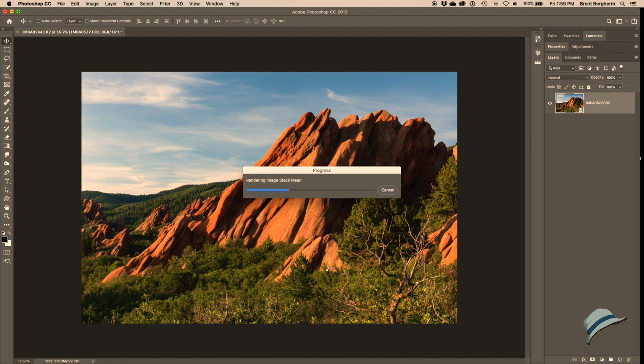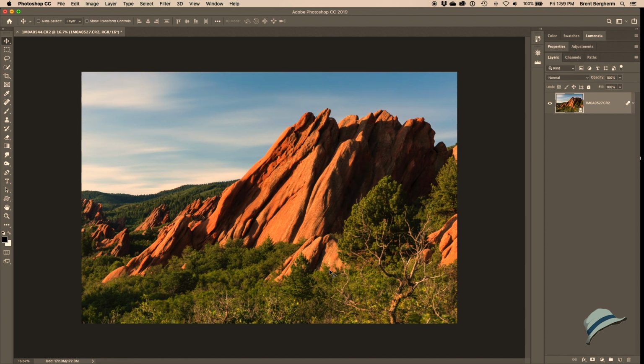That conversion to the smart object took time, opening it up in Photoshop took time, doing this process here where we do the stack mode, this is going to take some time. We're dealing with tons of megabytes here. That is over 3 gigs of files actually. And so there's just so much data that it's processing. And as you do this for your images, I guess I just have to say, as long as you're patient, you can work through it. And as long as you have enough room on your scratch disk for Photoshop, you can work through it and you can get some really good results coming out.